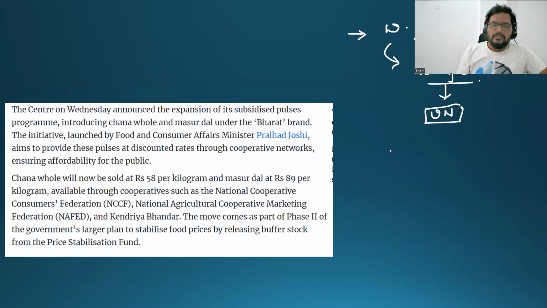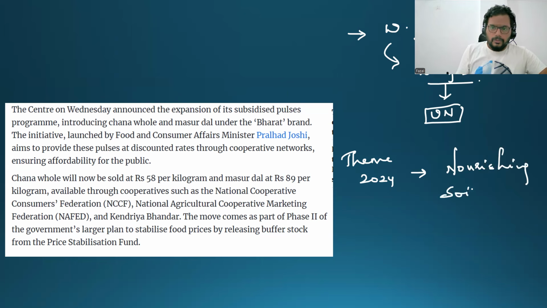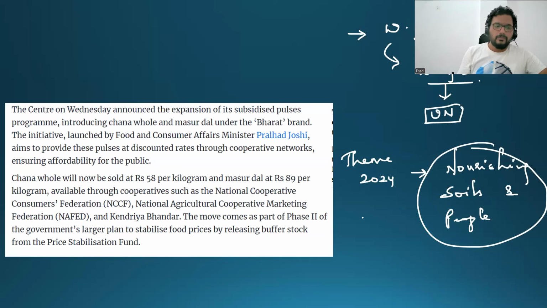Okay, the United Nations International Year of Pulses was declared earlier. The theme of Pulses 2024 is nourishing soils and the people. So just remember soils and the people, and close this theme. You should find the soil and you should also find the theme. Now we'll come to India's point of view.